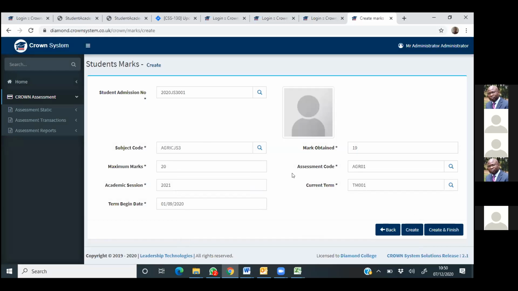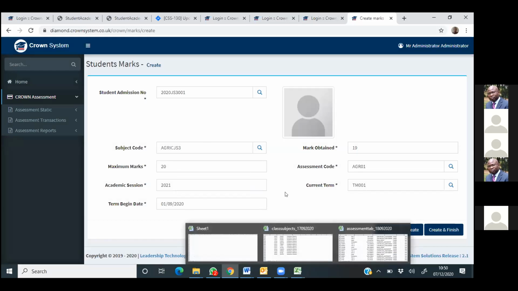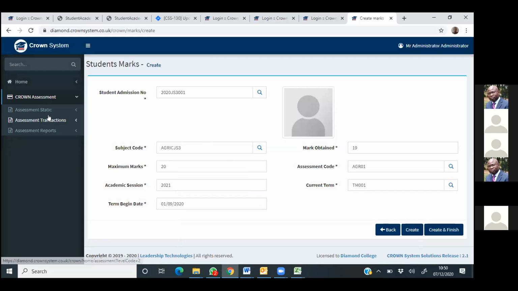For the exercise templates that I asked the secretary to download, or whoever is going to help her in capturing the marks, what I will need her to do is to duplicate that Excel template for each class. Now write their names. Save it at the class's name, like JS1, JS2, JS3, so that there will be no mistake when she's entering those marks.